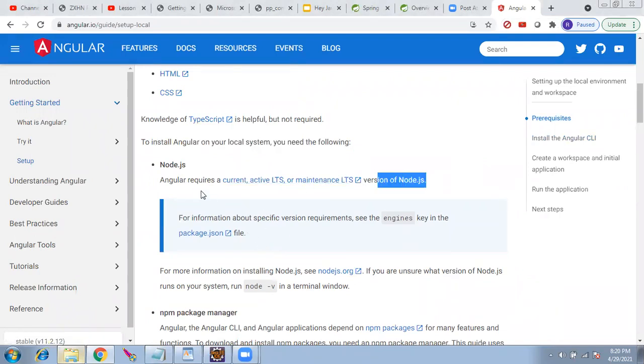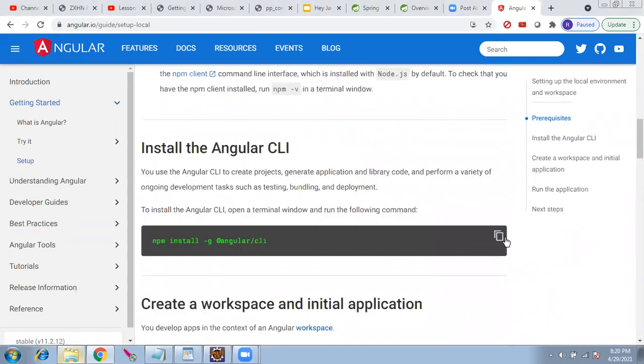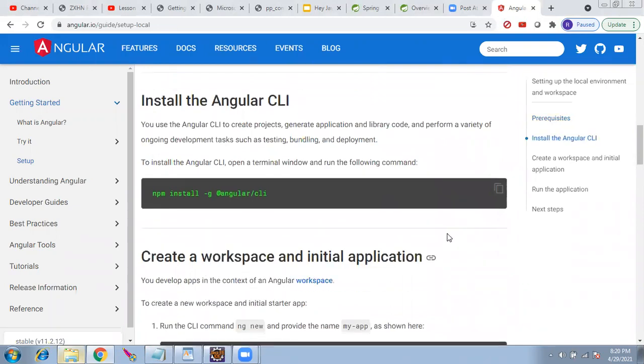Once Node is installed, you run this command and Angular will be installed on your machine. Using this framework standalone, you cannot do anything. You have to write logic on top of this. They provide thousands of files which are already built, so they provide it as a framework.